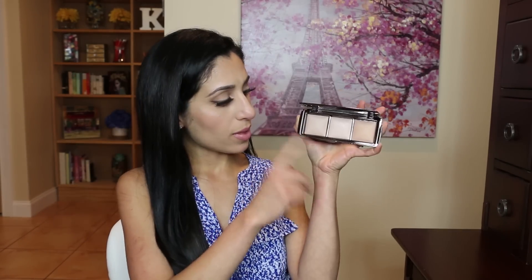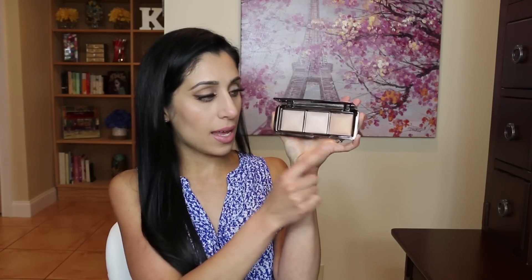The Hourglass palette comes with three powders. Two of them are part of the permanent line and then the middle shade is actually a limited edition to the palette. The beige tone one is called Dim Light and the bronzy warmer tone is called Radiant Light. The limited edition shade is Incandescent Light. I actually used Dim Light today as a setting powder all over my face and even under my eyes. I love the way it works as a setting powder because it doesn't really mess with the finish of whatever foundation you're wearing — it gives a really pretty soft focus effect. I love it under the eye area because it doesn't make the area look drier but it does help set the concealer.